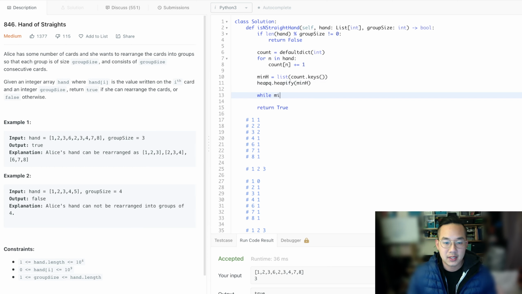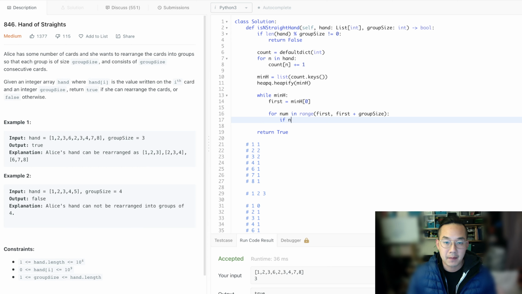So while min heap, let's set the first item to be equal to min heap of 0. And we're going to go for the nums in range of the first all the way to the first plus group size.